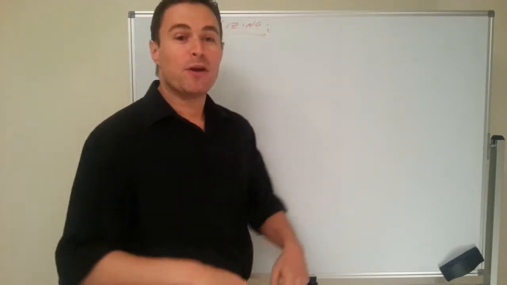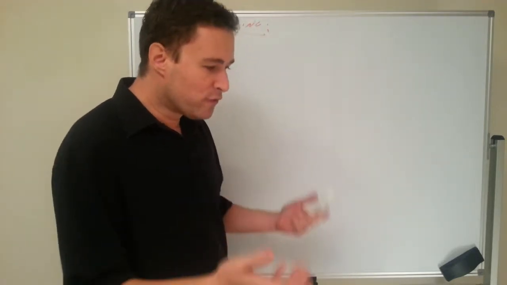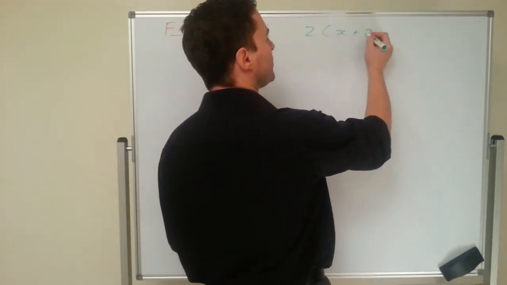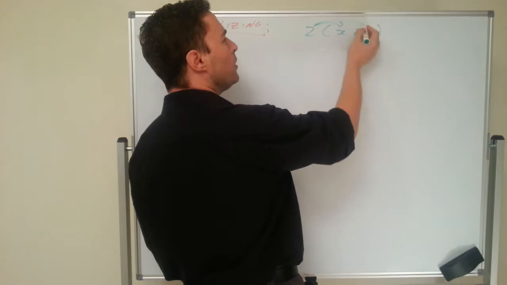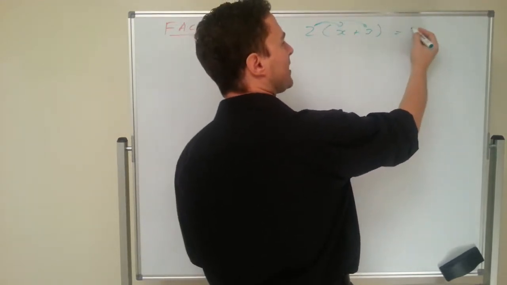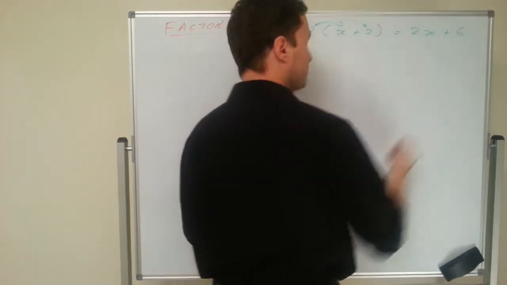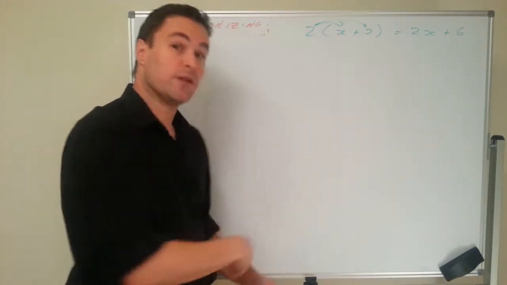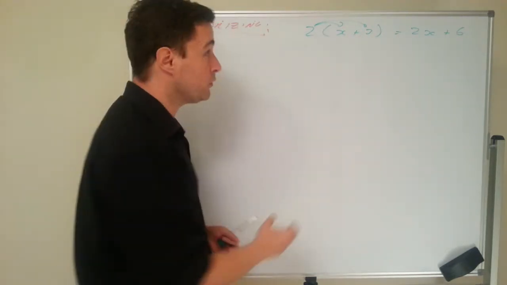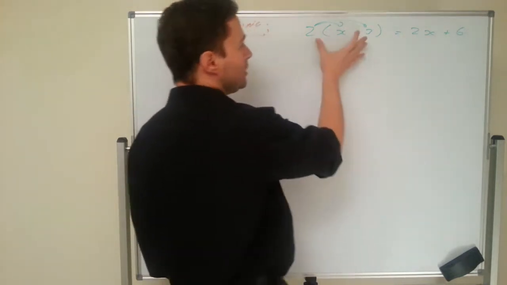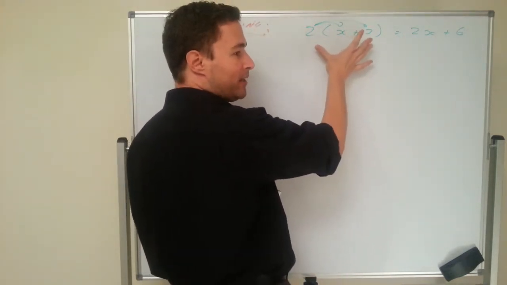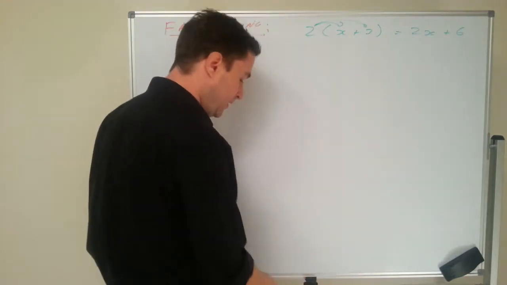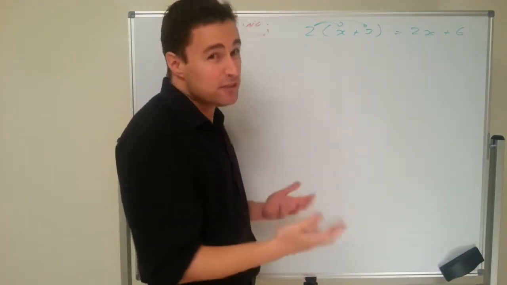Okay, so factorizing, I think of it as a reverse of multiplying something out. If I've got something like 2 times (x plus 3), if you've done the distributive law, you know that when I multiply this out, I get 2x plus 6. So that's the multiplication, that's the distributive law. If I'm doing factorizing, I want to go from this answer into this. What would give me the distribution that would result in that answer? Now, let me show you. The thinking step is not really too tricky.